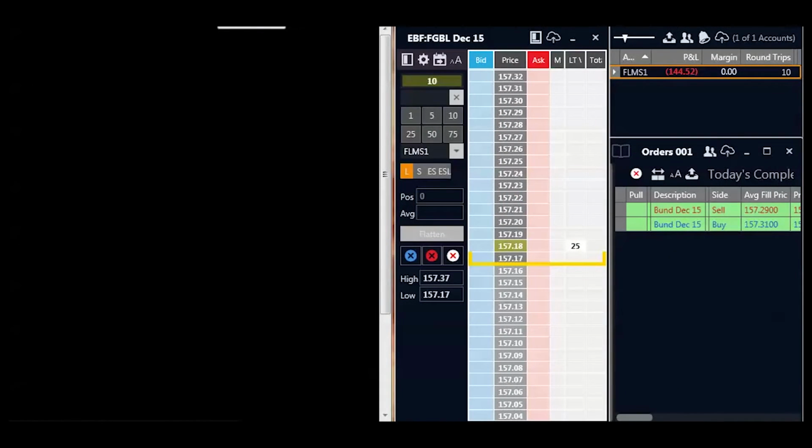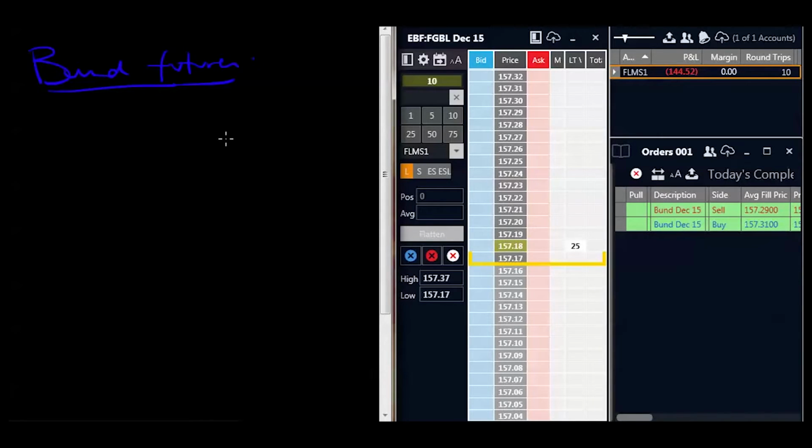Okay, hello everyone. I'm going to go through a very quick price ladder analysis in the Bund futures. So, Bund futures. I was looking into doing actually a Euro Stocks 50 one.